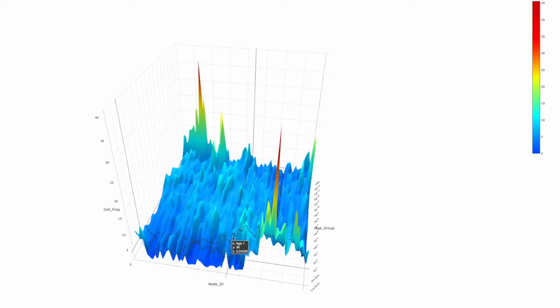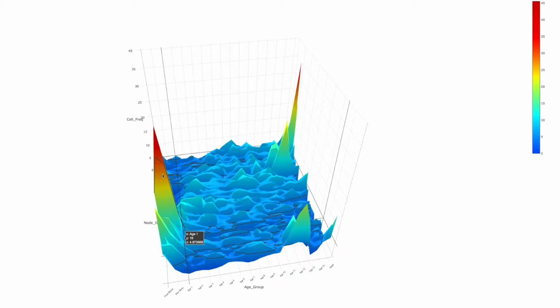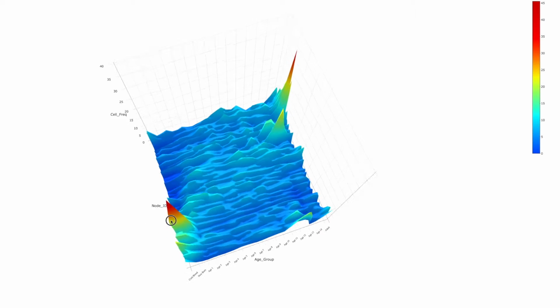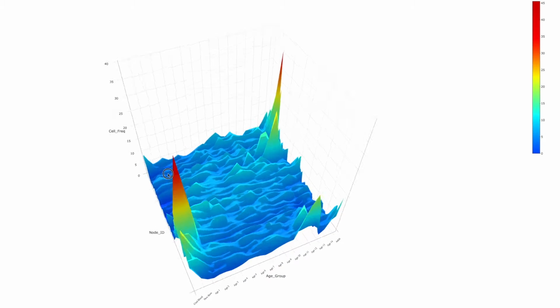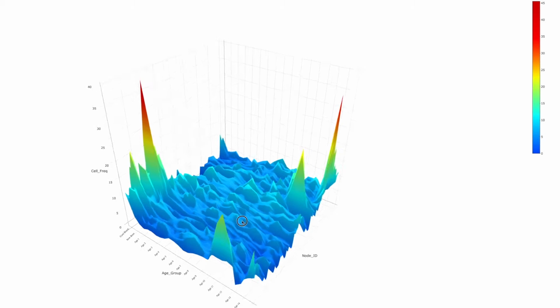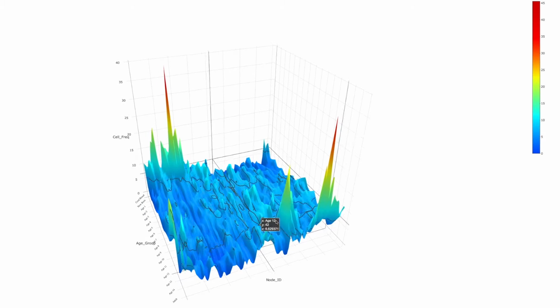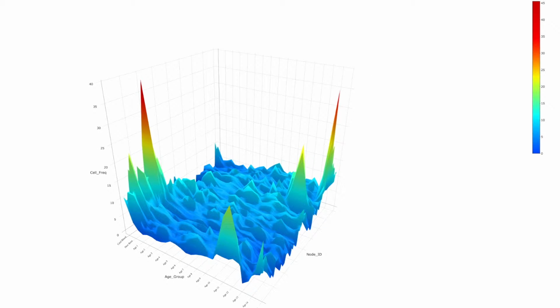So for example, a certain node, say node 35 and age 12, we can tell the cell frequency at this point is about 4%. And also at the cord blood, there's this very high intensity being observed, about 15% at node 15. So users could look into our database very carefully and look at the cell frequencies in each age group. So let's get back to our platform.